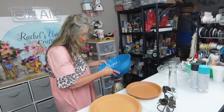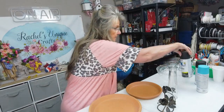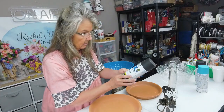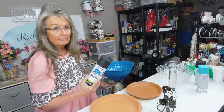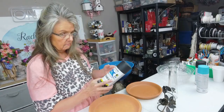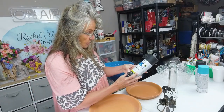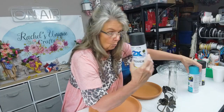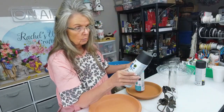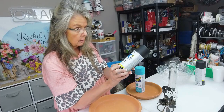Okay, so we're going to paint, and I've got some Rust-Oleum, I think it is. Yeah, Rust-Oleum paint here, flat black. I'm painting it black. I thought about doing silver, but everything in my yard is kind of black. So my patio furniture and everything, so I just wanted it to kind of match. So it says it bonds to wood, metal, plastic, and more. So we're going to use the Rust-Oleum. It's the 2 times the coverage.